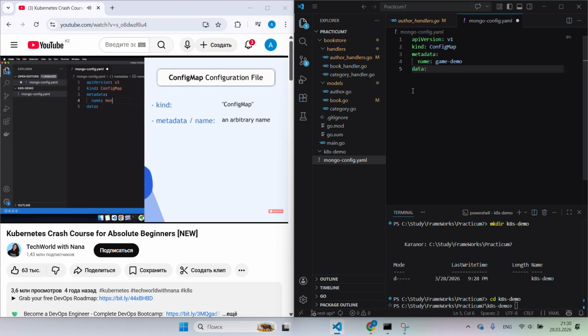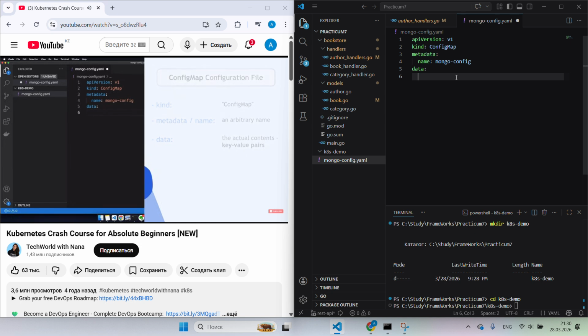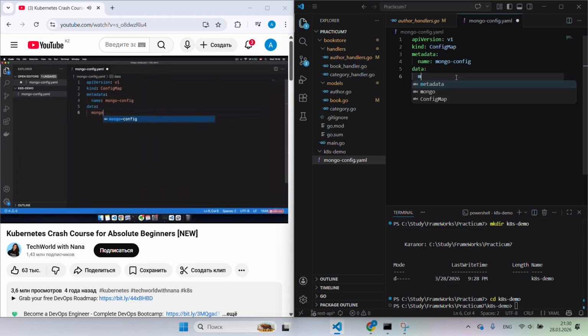Let's call our config map mongo config. So we have the metadata, and then we have the actual contents of this config map. Within the data attribute, we have all the key value pairs that we define as external configuration within this config map. In our case, we just have one, which we're going to call mongo URL as a key.